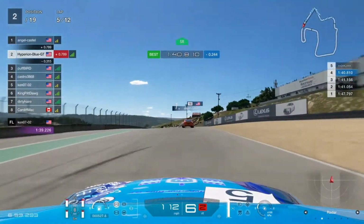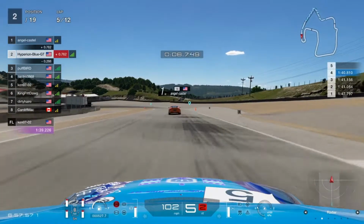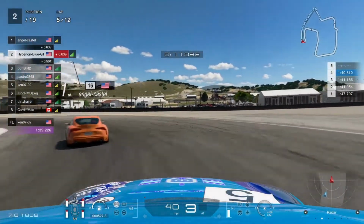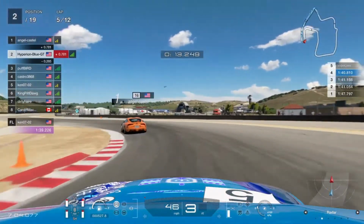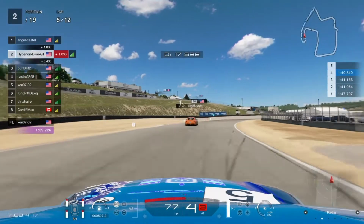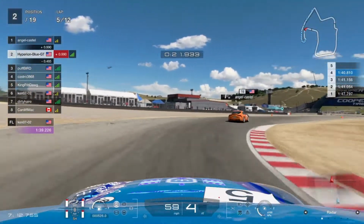So we're about to be moving on to take the 5th lap. Going in to have that braking point to be at turn 1. Just gonna have to stay safety whenever we have to try to avoid doing a late braking. And here comes Popbird to be coming in onto turn 1. I hope I could probably have to shake away from him. Just gonna have to stay on the chase to reach up onto Angel Cassell.